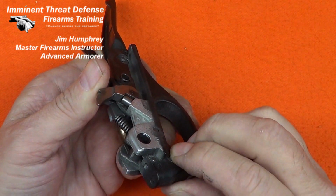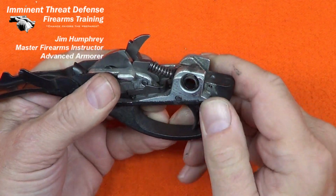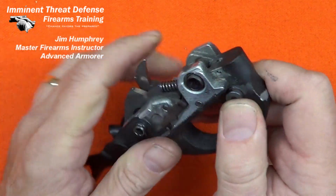I had a little trouble with the safety in this 870 shotgun. Thought I'd show you what I did to try to figure it out.